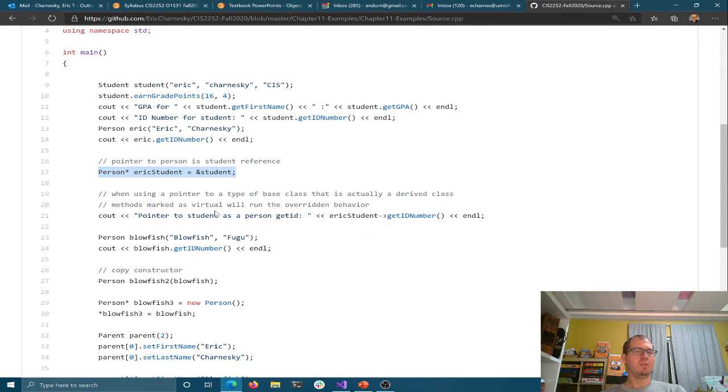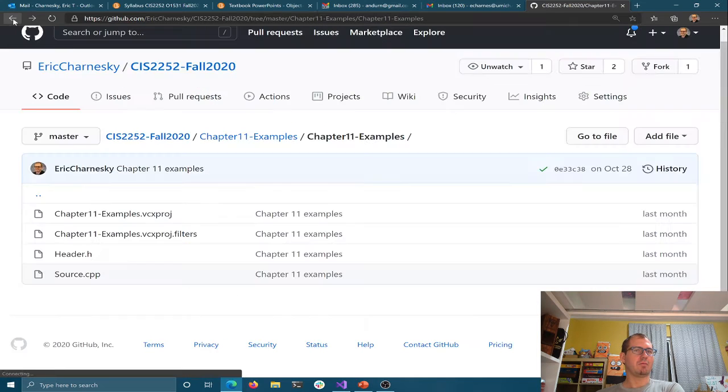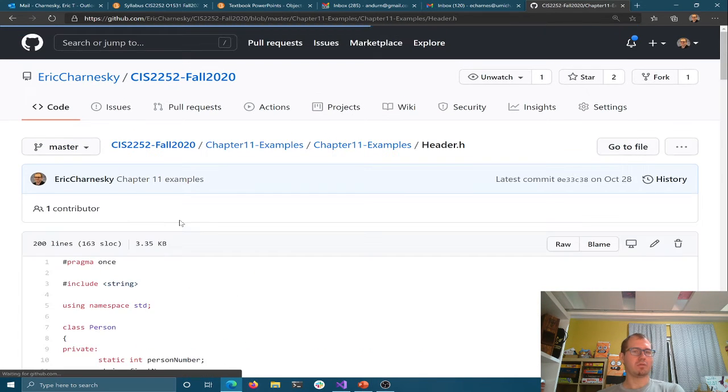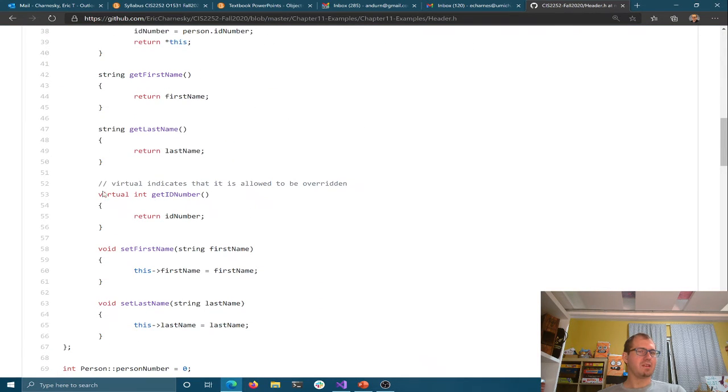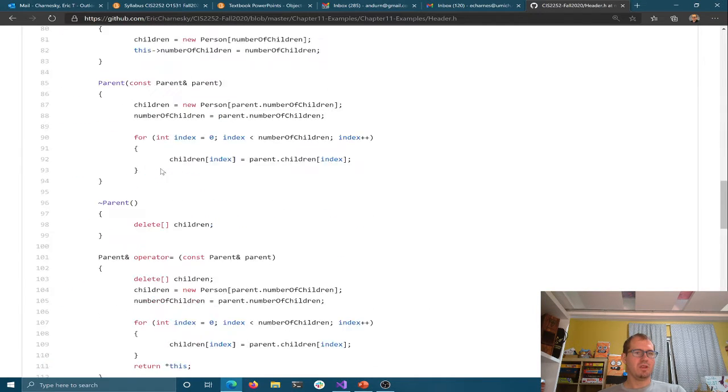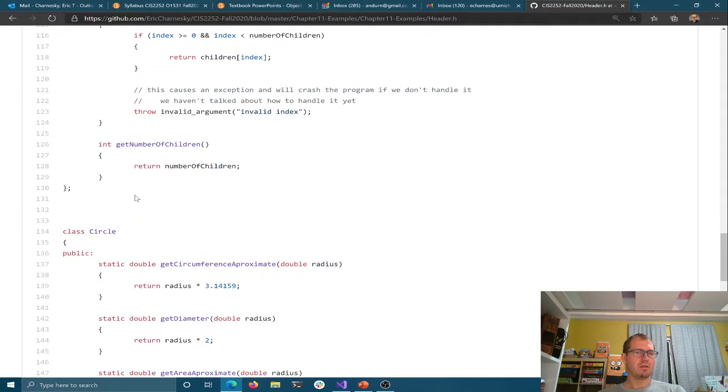And then what's cool is if we have a virtual method, so virtual is the keyword that we use to say, hey, I want to be able to override this, I can get the correct version here, even though it thinks that this is a person pointer, it at runtime will go and find the correct version here of, what do we call this, get ID number, because we marked it as virtual. If you don't mark it as virtual, polymorphism doesn't work.